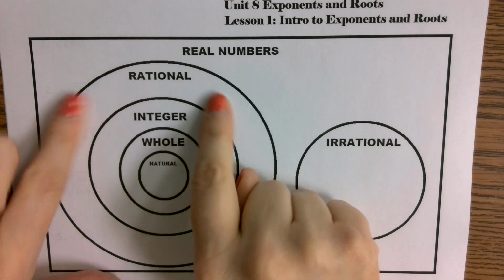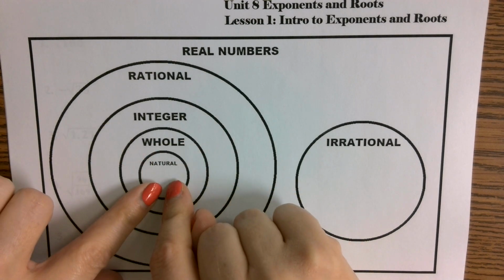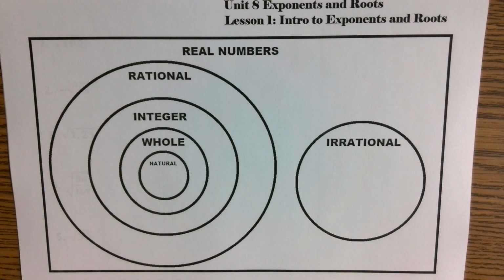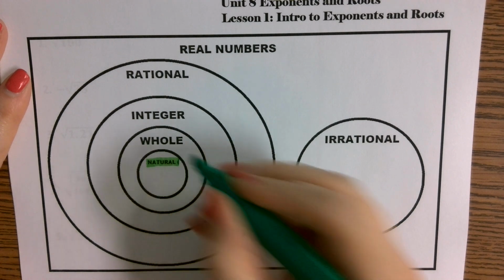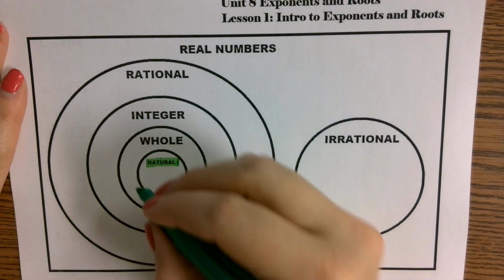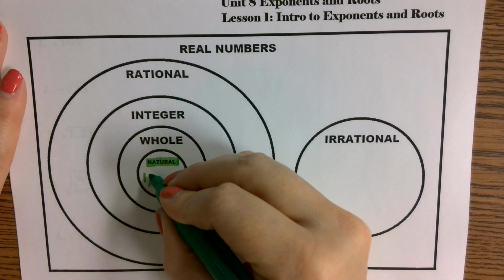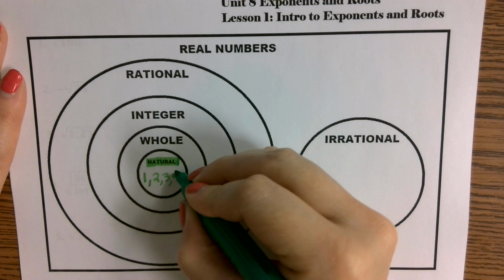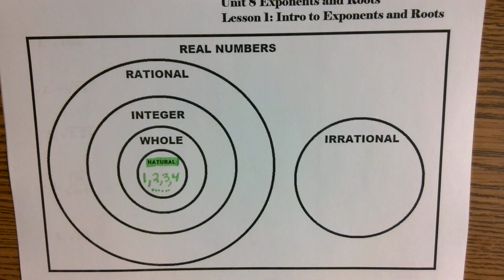Now, not every single rational number is an integer. Not every integer is whole. Not every whole number is natural. So we're going to learn which values are considered to be what. We're going to start with natural numbers. The concept or idea of natural numbers is basically values that start at 1 and then continue counting up. So 1, 2, 3, 4, all the way up to infinity. Okay, natural numbers go on forever and ever and ever. They never stop.